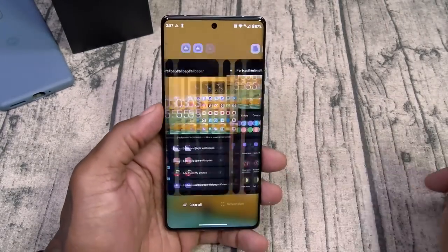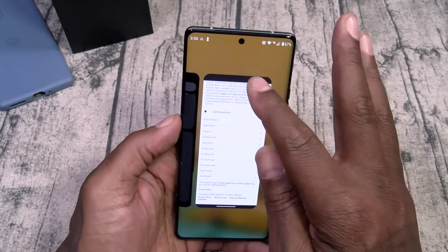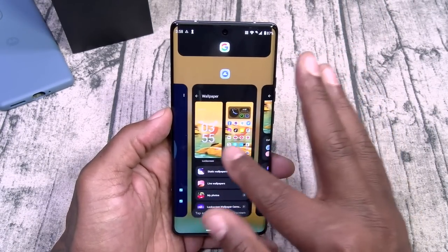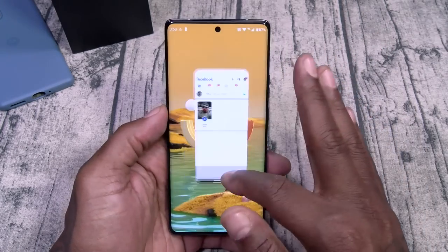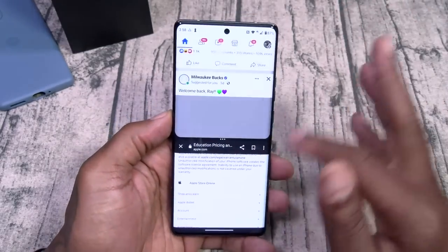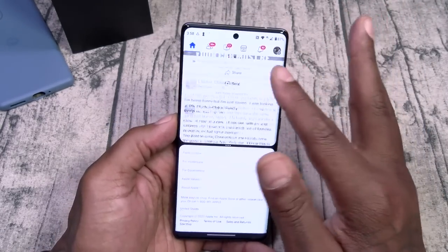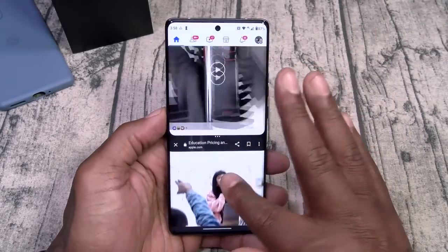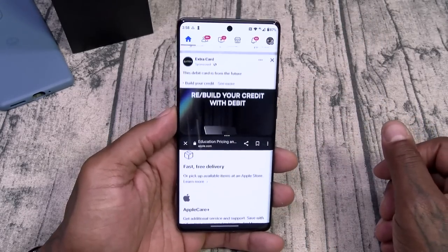Now, watch this. There's all my recently used apps. Let's go ahead and do a little split-screen multitasking. Okay, and we'll do some, let's see, do I have anything open on the bottom? No, let's do Facebook on the bottom. Okay. So there's Facebook and Apple at the same time. Apple users, all right, shout out to the Apple Mafia. Y'all still can't do this. I know. It hurts y'all every time I do this. I hate to keep hurting y'all like that, but that's part of my job.